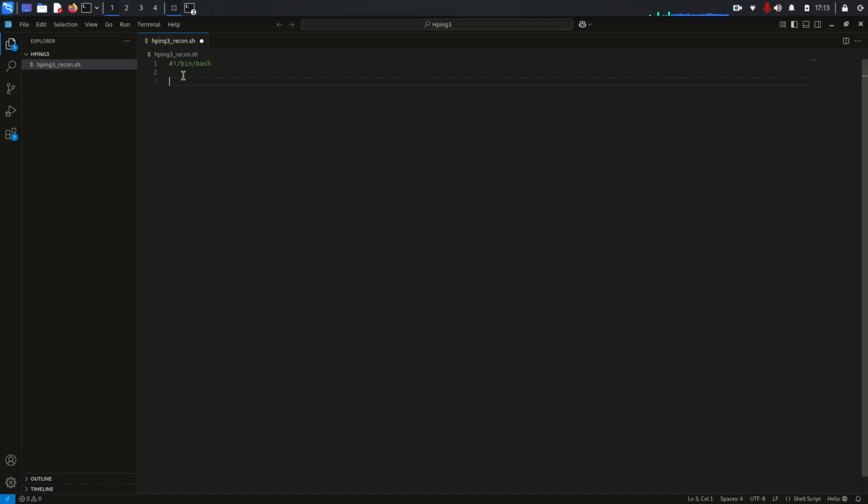Since we are creating automatic reconnaissance with Hping3, the first thing is input validation and setup. It's very simple. Do not worry if you see any coding here, this is very basic. Maybe in the beginning you might feel like you cannot learn all this. Don't worry, even I started from scratch. When I see code, I get scared. But it is easy because you can practice it in just a day. 15 to 20 minutes is enough, repeat it and understand line by line. Or else you can use ChatGPT, which can build an automatic reconnaissance tool for you.